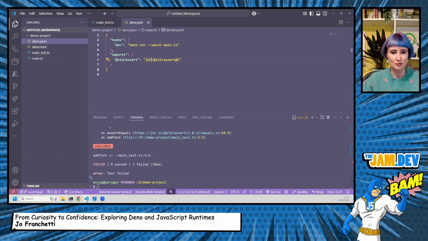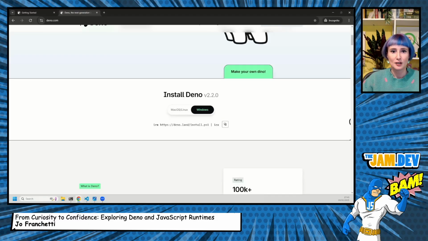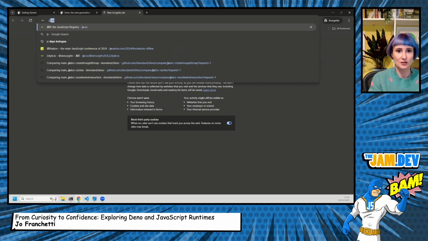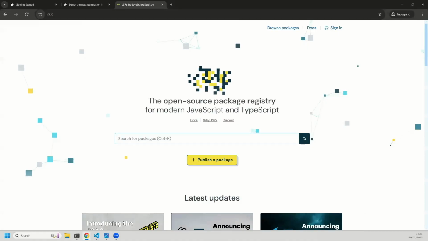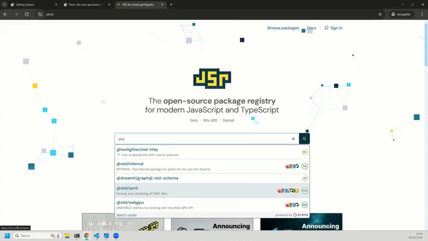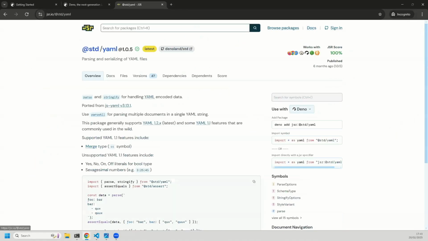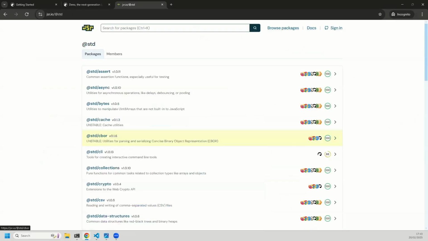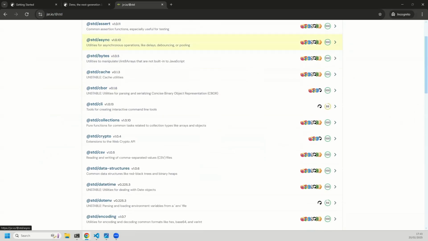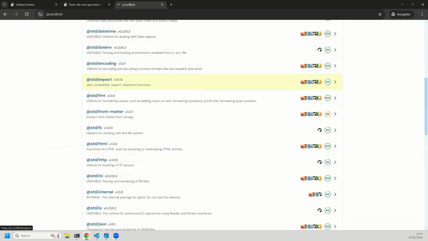And let's just have a look at it actually. So if we open up a new tab and we go to jsr.io and then we search for the standard library, let's look at what is actually available to you here. So you can see you've got all of these modules that you can import and use.